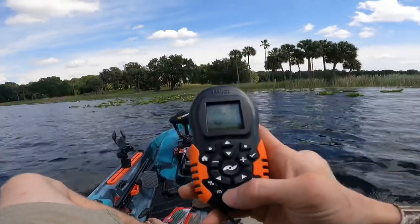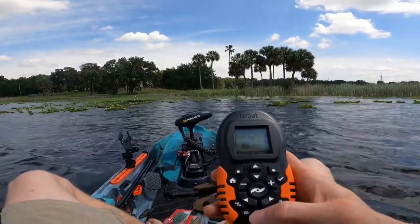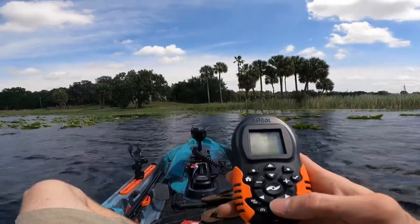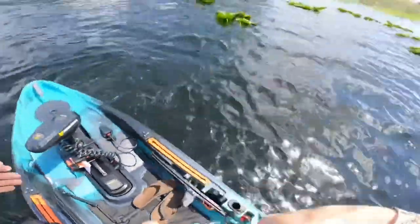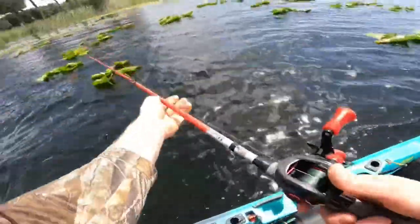And I'm gonna get a little bit closer and hit the spot lock. Bam. Spot lock is on. Now it's time to fish. Now we're ready.